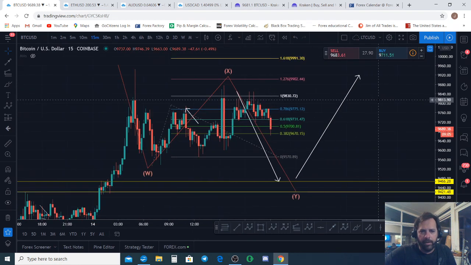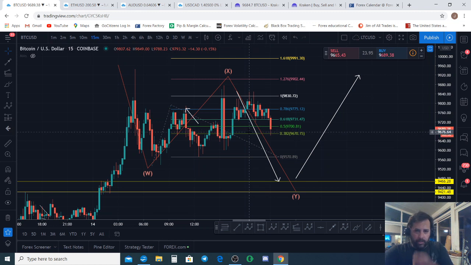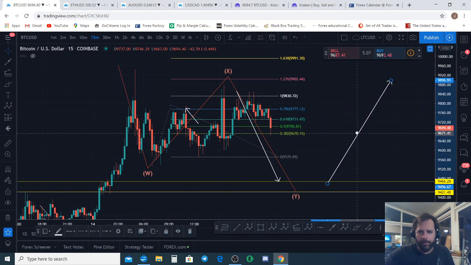This is what I'm seeing right now. The structure here, I've got a three wave down, we got a three wave up, and now we're getting a three wave to the downside, I believe. That's one way to look at it. The other way is that this is a three wave, this is impulse, and this is a three wave down, and then we're going to get a move off of this. So that's two ways. It's a bull and a bear.